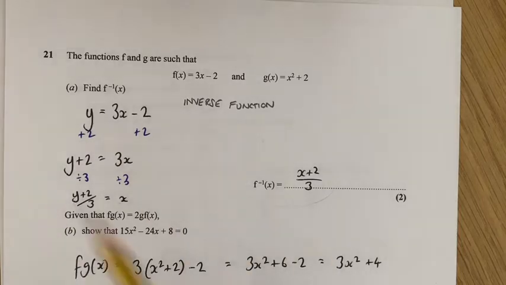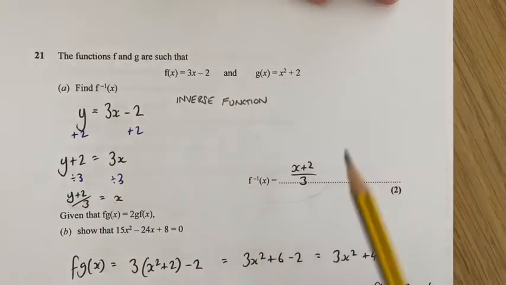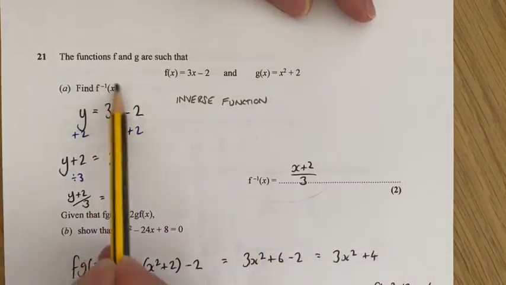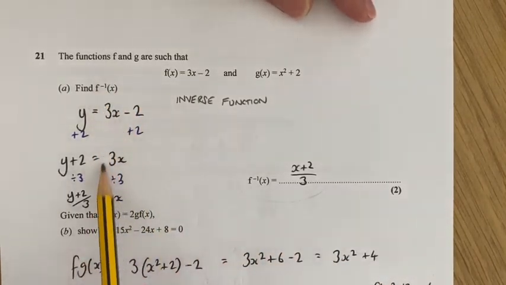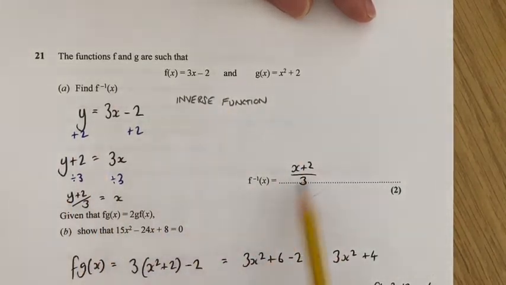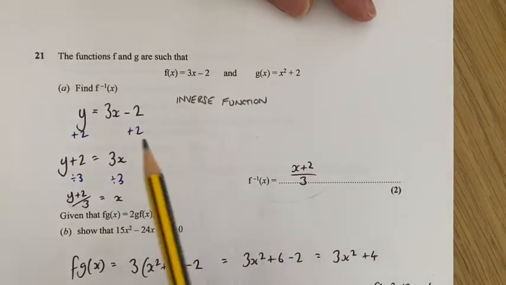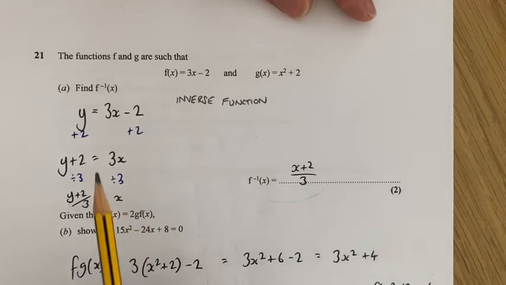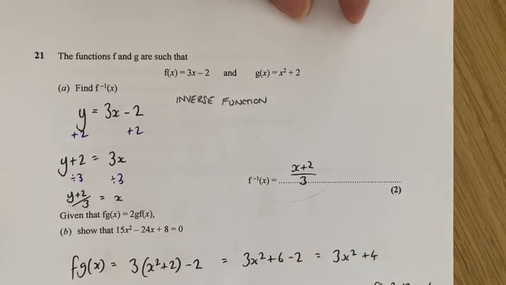One of the new things that came in when they changed the GCSE as well. But if you learn that this just means find the inverse function, and the inverse function is just changing the subject of the formula and then switching the letter around at the very end, it is not a difficult thing to do. Considering, like I said, we're second last question, that's quite a nice question. That's quite a nice 2 marks to get. Okay.